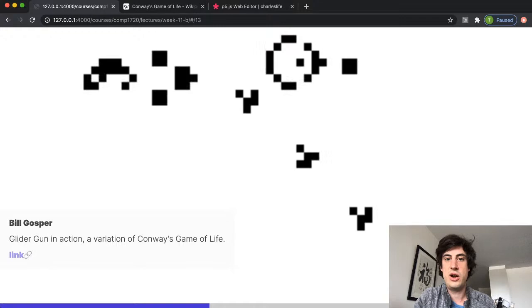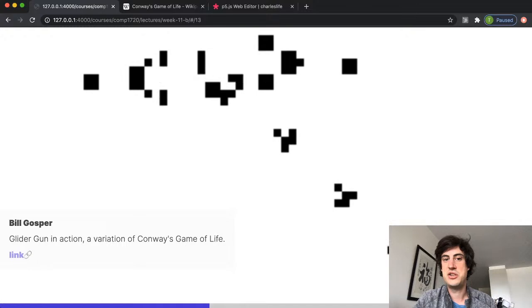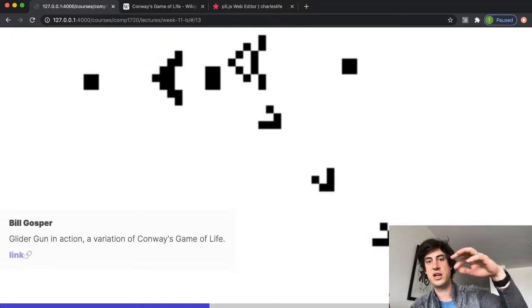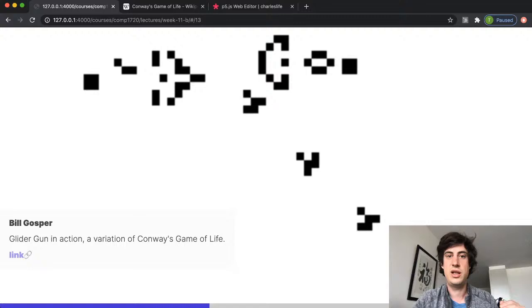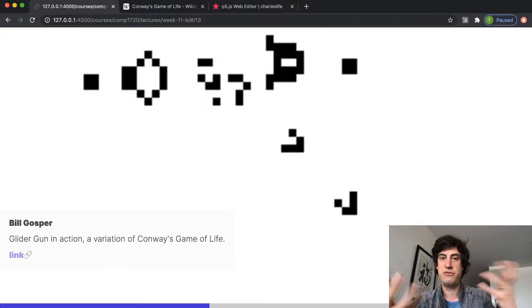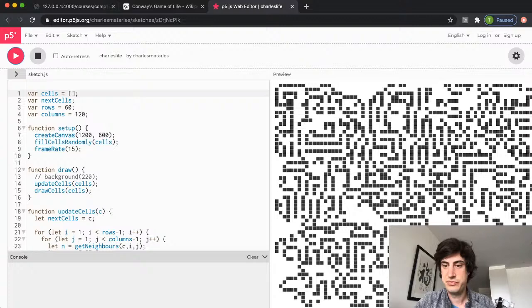shoots little gliders out. And you can imagine if you set up the Game of Life with a certain kind of arrangement, you could have these glider guns constantly producing new live cells as if by reproduction, that you could then aim at each other and produce new kinds of forms. So this could be a sort of engine of life-giving stuff. Charles is still going. This is great.